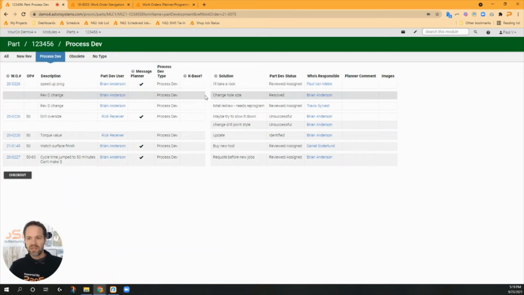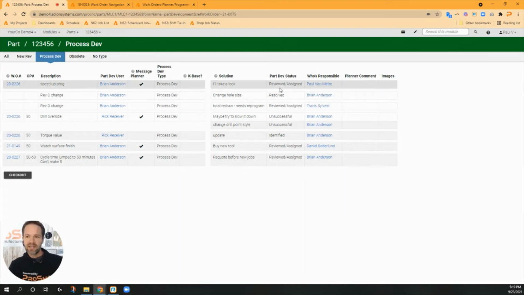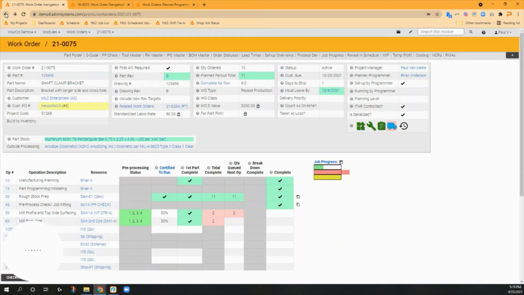When there's rev changes, we're going to perhaps do some different things that it gets assigned to different people. If maybe a fixture needs some modifications, that can be tagged by a machinist or someone on the shop floor. That will be identified, alerted to the person who is responsible for it, and then a workflow to work through having it be assigned, reviewed, successful, unsuccessful, identified, whatever that might be. And this provides a rich history of various improvement activities, troubleshooting things that have happened in the past. And this could be potentially over the course of months or years if this is a really mature part that we've done for a long time. So this is a very popular feature between CNC programmers and machinists.